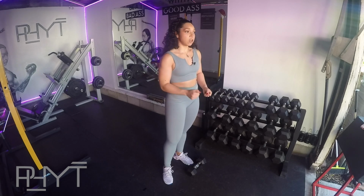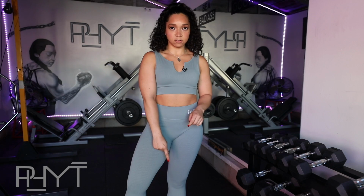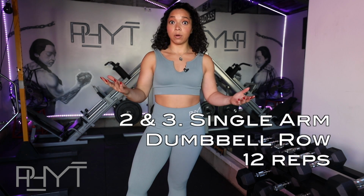Okay. The one thing to remember about back work is that it's all rows. Double arm row, single arm row, cable row, all rows. So we're going to pick a lighter dumbbell for this next exercise. I'm using a 15-pounder. You may be using something like a 10, or maybe you're going super heavy.